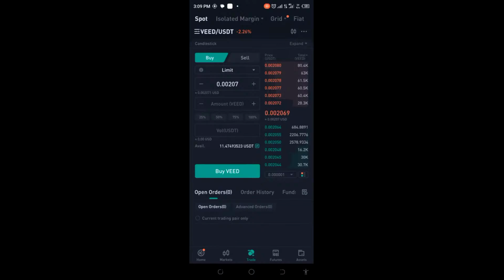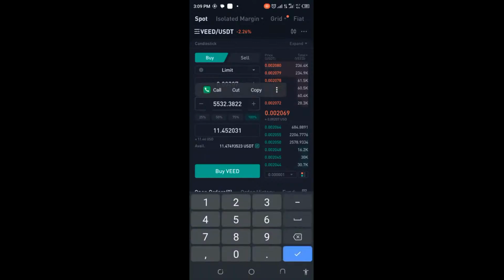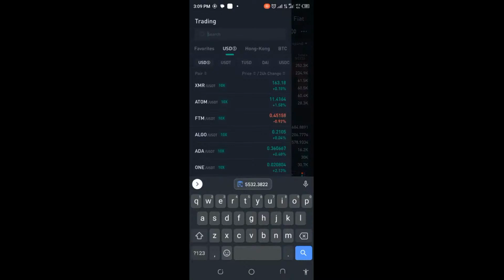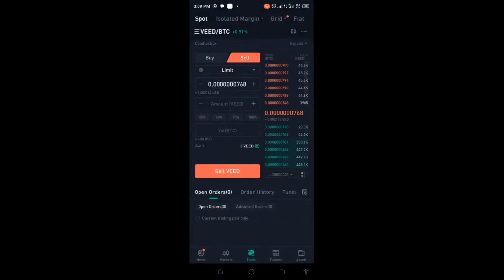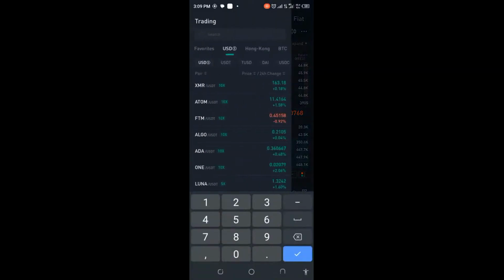So first and foremost, let's just do a basic simulation. We'll just put all the 100%. We're just going to use the little amount that's here, 11.47 USDT, and let's see what we can do. We'll go to VEED BTC, and then we sell and try to see how much we can get. It's just a basic simulation, right? No using of the order book or anything for now. We just want to check whether what we'll get will actually be worth it. Let's go ahead and see that.